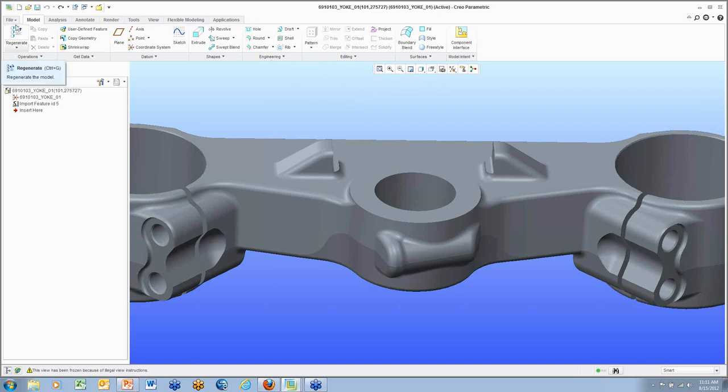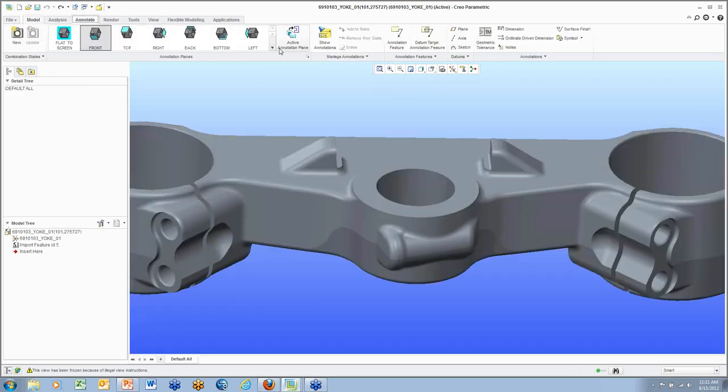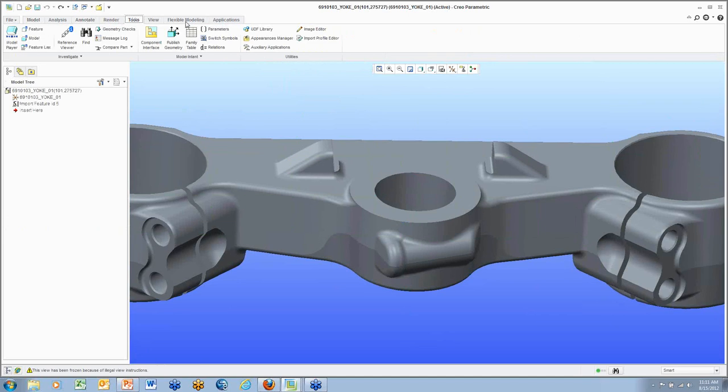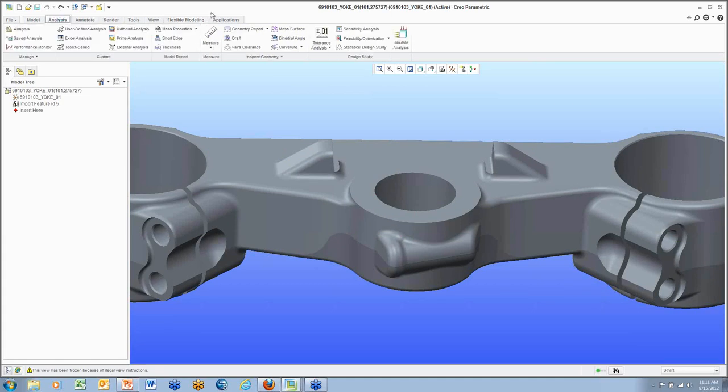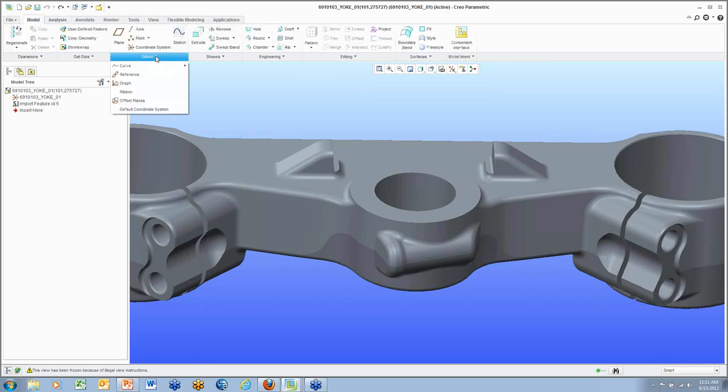The first thing you're going to notice is this user interface. Very similar to what you'd see in the Microsoft line of products, Office, for example. This is more than just a passing similarity. PTC actually licensed this whole look and feel from Microsoft. So we are going to limit the amount of menus, and we are going to have little drop downs, as you can see down here. And these can be fully customized.